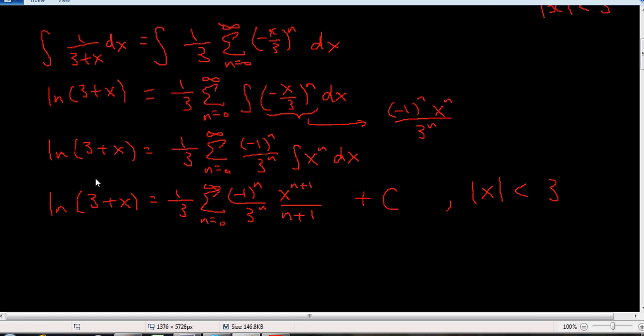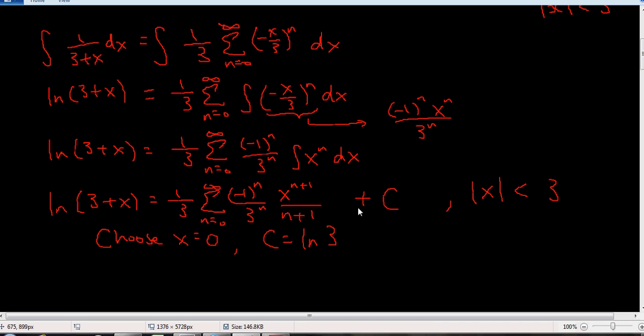All right, okay, back to this question. So what happens if I take ln of 3 plus x equal to this thing, and I'm trying to look for c? Well, a convenient value to pick would be x is 0. If I pick x is 0, this whole thing disappears. If I choose x equals 0, I've got 0 to the power of 1, because I choose n equals 0. So this whole thing would actually disappear and go to 0. So c is equal to ln 3.